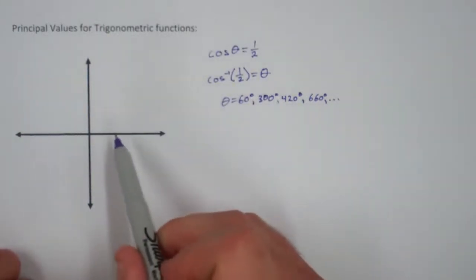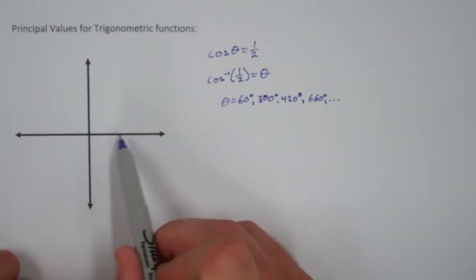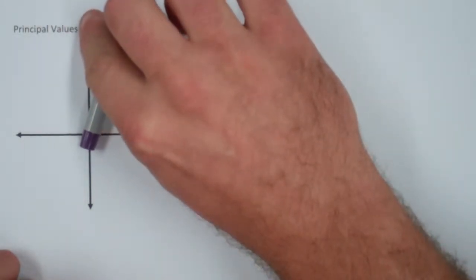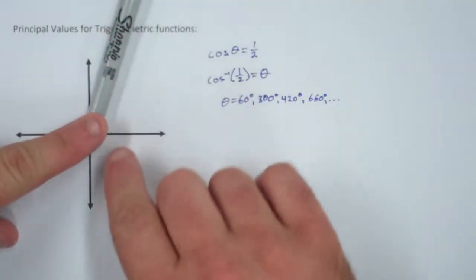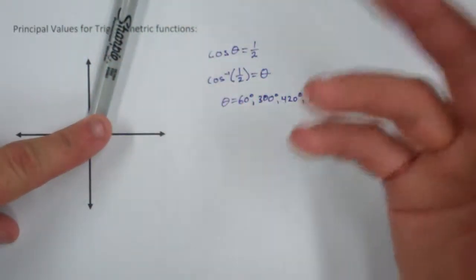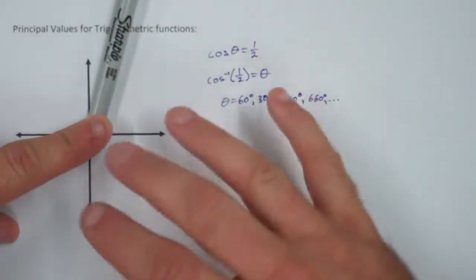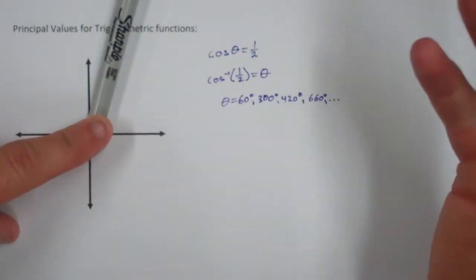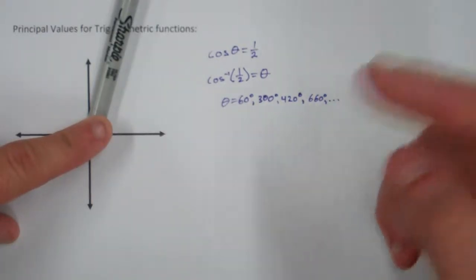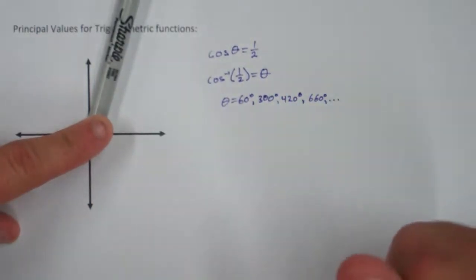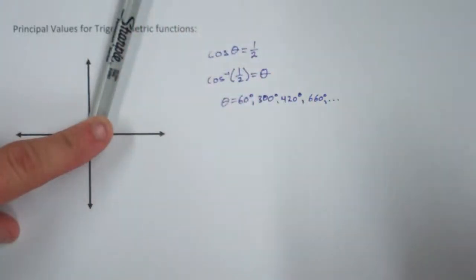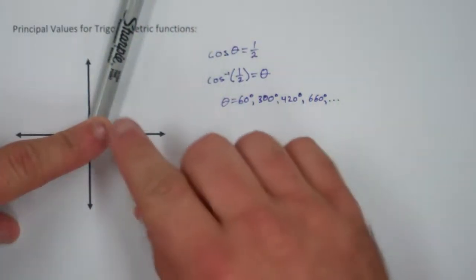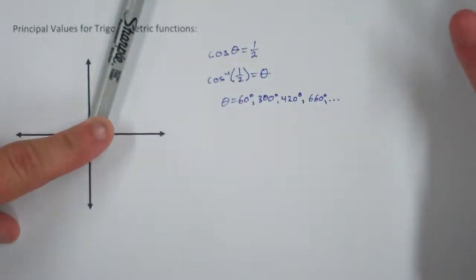So if you take a look at the cosine, anywhere here the cosine is positive. For instance, if you had an angle here in quadrant 1, that angle's cosine would be positive. Remember from the unit circle, or just when we place a right triangle on the coordinate plane, that cosine is x over r. On the unit circle, of course, r is 1, so the cosine is just the x value of the point on that terminal side that's on the unit circle. Well, all those points here have a positive x value.